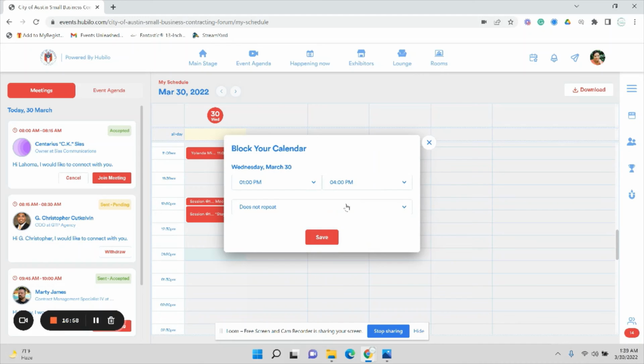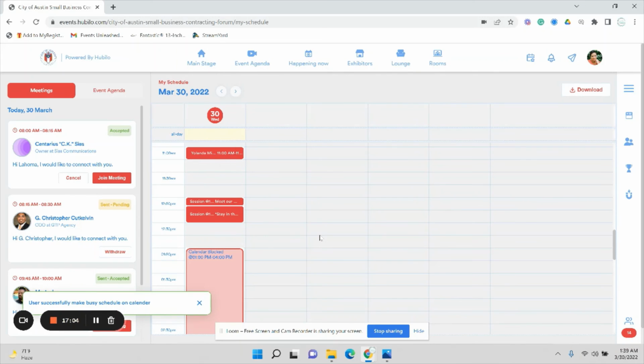There we go. So I'm going to block my calendar from 1 to 4 because I don't want to miss the trade show exhibit. That means any other time, if people wanted to choose to have a meeting with me, I'm available. I can also download it as a general file, as a PDF, or I can download it and move it over to my calendar of choice.